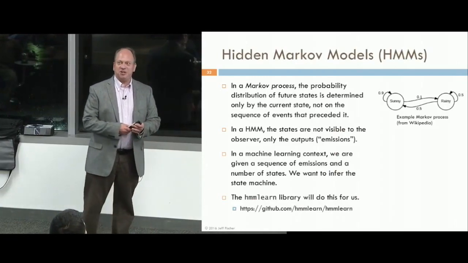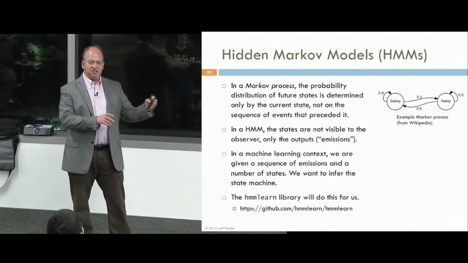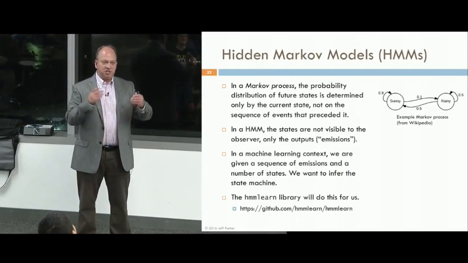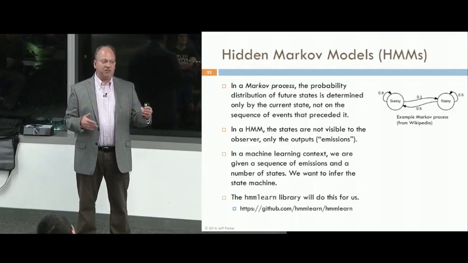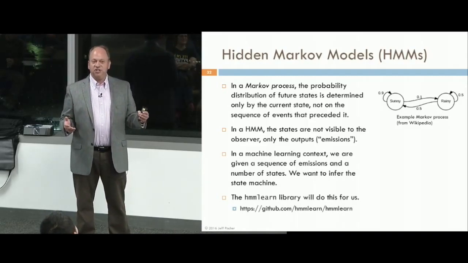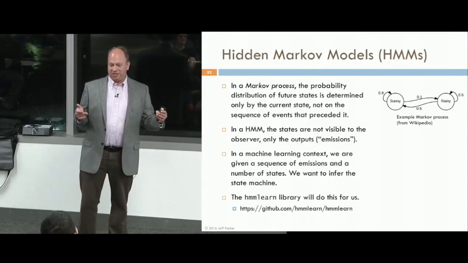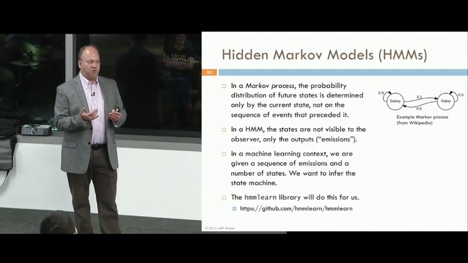Okay, so now let me talk about hidden Markov models. I wanted to find some way now to take this data and train something to be able to generate similar values. And there's a lot of machine learning tools out there to try this. I tried some other algorithms, and I have a backup slide if you want more details on things I tried. But I ran into two problems with this.